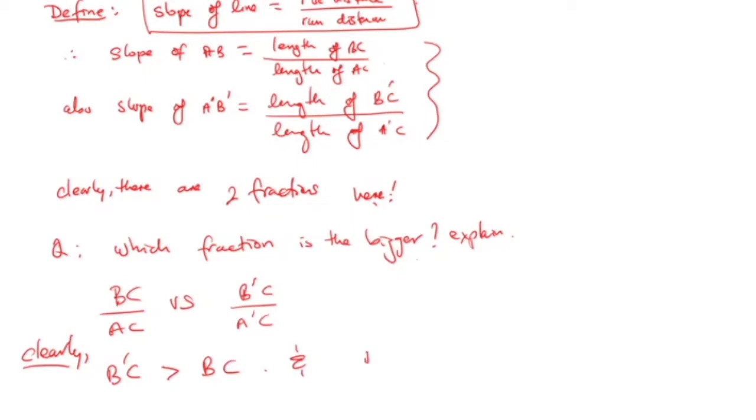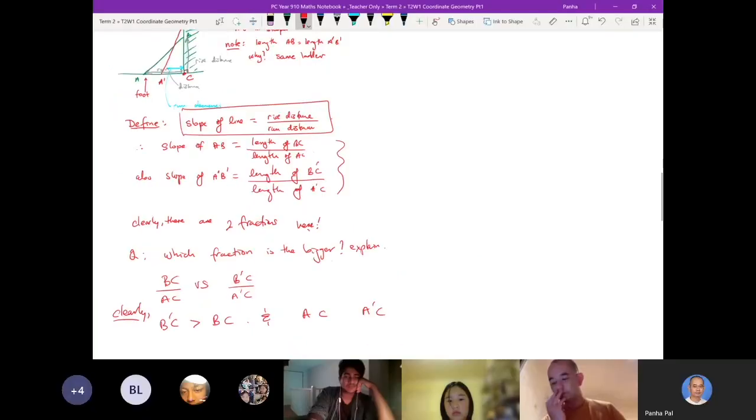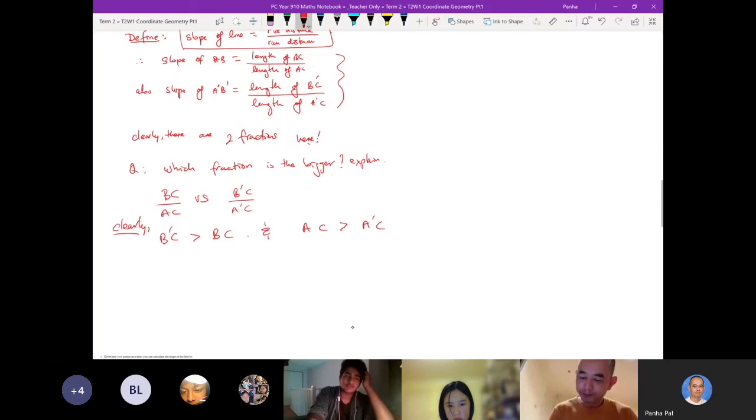Now I'm going to look at AC and BC. Which is greater? AC. Okay, I'll take that answer. AC is greater, right? So now come back. You've got BC. This one is larger, and this one is larger on top. Which fraction is bigger? When I say larger, I'm talking about AC here and BC.